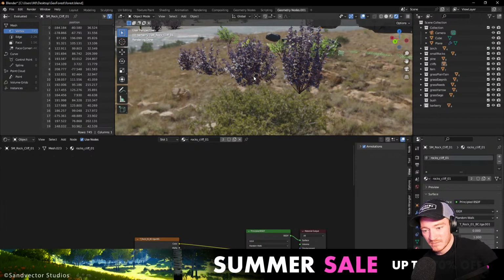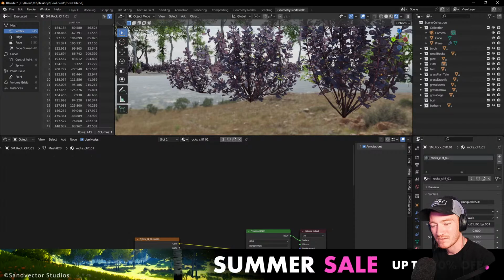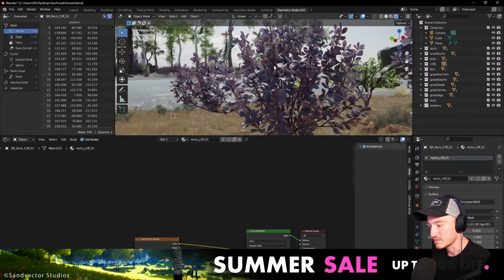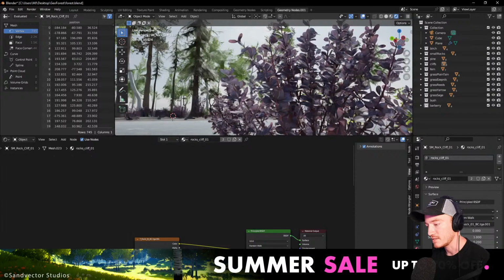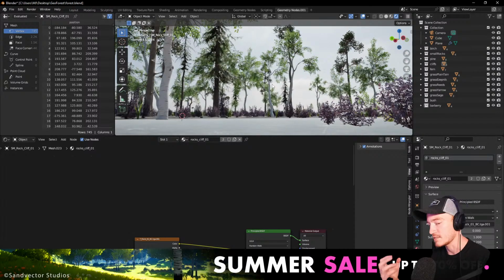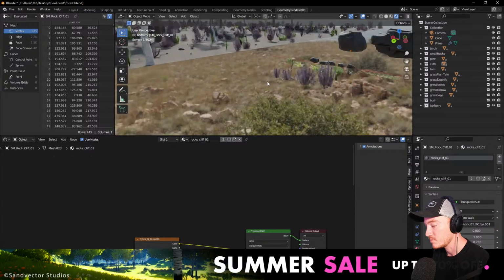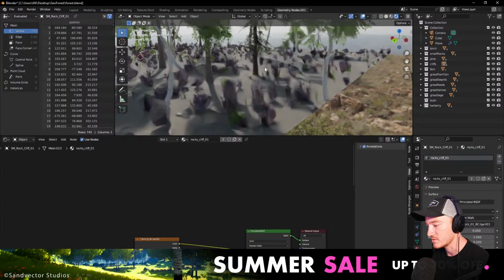Wouldn't subsurface do the same, or does it fully catch the light instead of passing it through? The problem with SSS on this is that it's insanely compute heavy. So with translucency, you're kind of faking it a bit. It doesn't give you as realistic a result as subsurface would, but an approximation is just fine for this. Oftentimes when I do anything foliage related, I'll do this translucency trick to give the illusion that light is passing through. You could do the same thing with SSS, but it's going to be very taxing on your system.